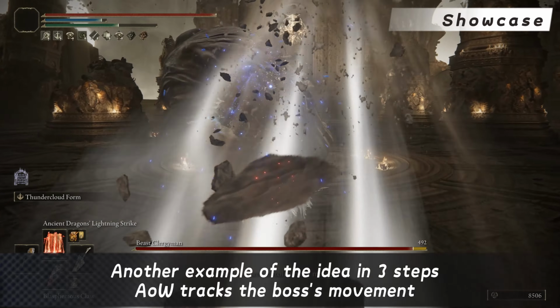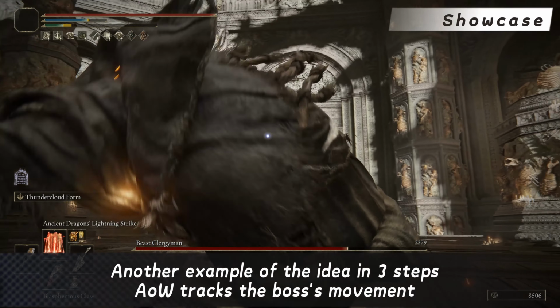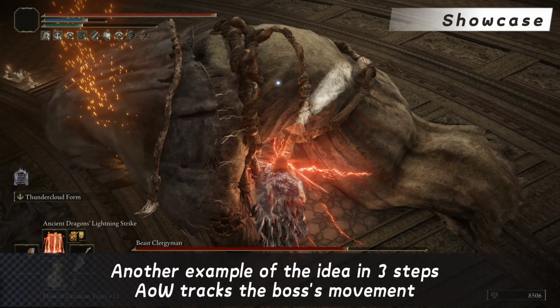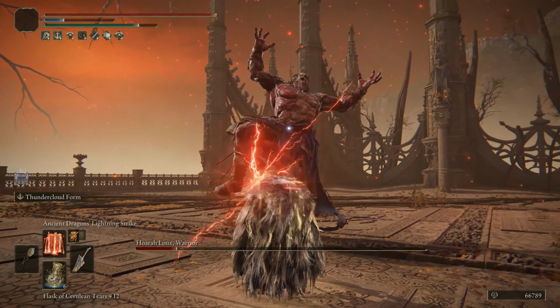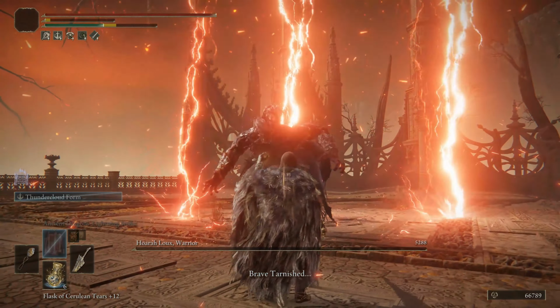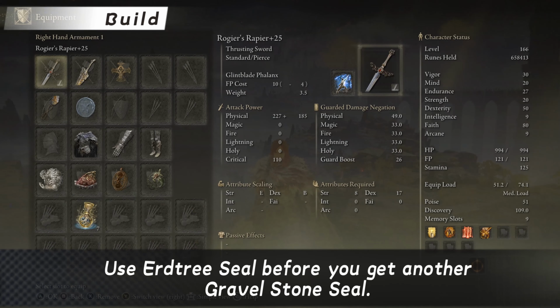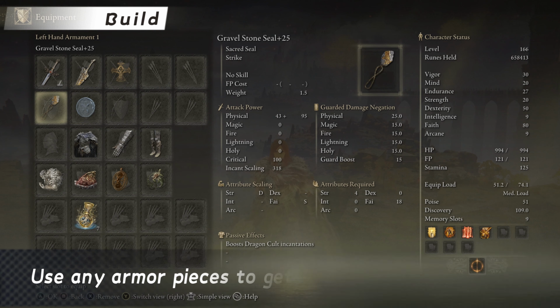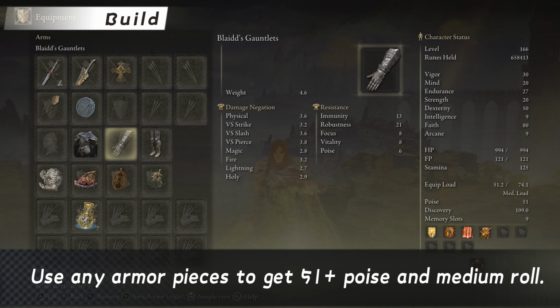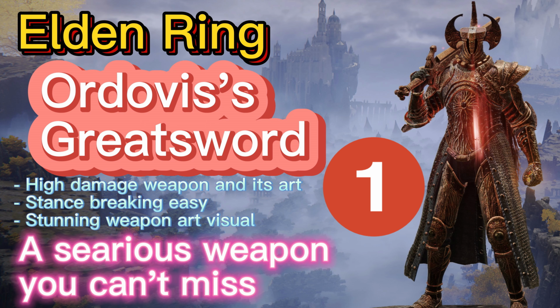Surprisingly, the Thundercloud Form Ash of War can also allow you to fly and track the target over a very long distance and finally break the stance like this. In this build, I chose to punish the bosses using Ancient Dragon Lightning Strike, so the most important stats are dexterity to boost the weapon AR and faith to increase the incantation damage. As you have 80 faith, it will allow you to be very versatile in the playthrough by using all the incantations whenever you want.